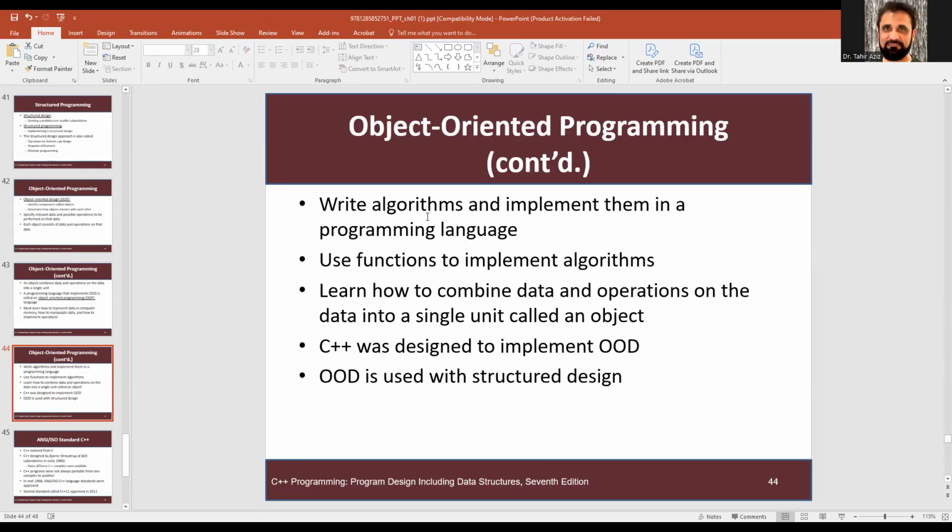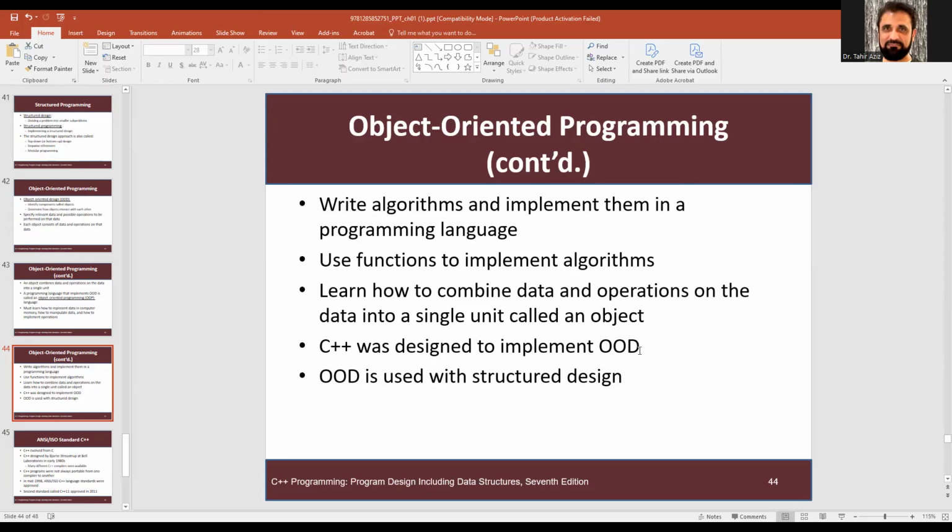Write a program algorithm and implement them in a programming language. Use functions to implement. Again, this might not make too much sense at this level, but gradually after Chapter 9, all the rest of the chapters are in object-oriented development methodology. And I'll show you how to create a class.